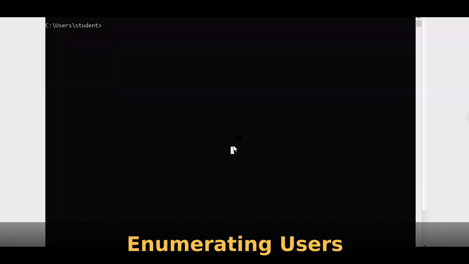Enumerating users. When gaining access to a target, one of the first things we should identify is the user we are running as. The whoami command is a good place to start because it is available on both Windows and Linux. When run without arguments, whoami will display the username the shell is running as. So you guys can see here the username, and then on Windows, we can gather more information by passing the discovered username as an argument to the net user command.